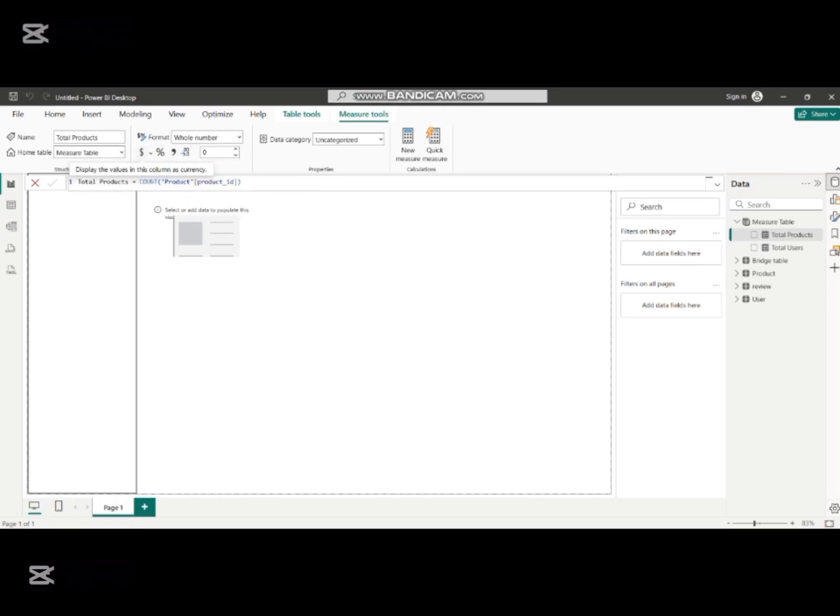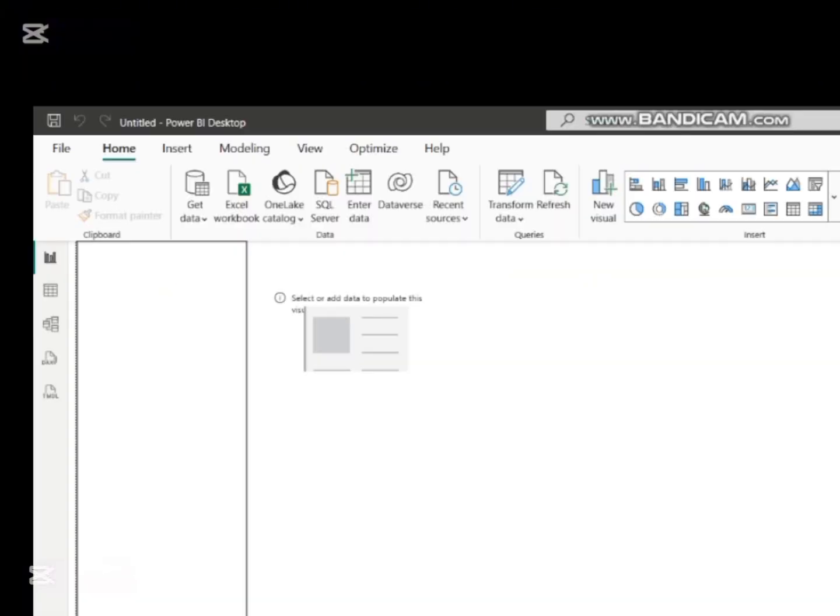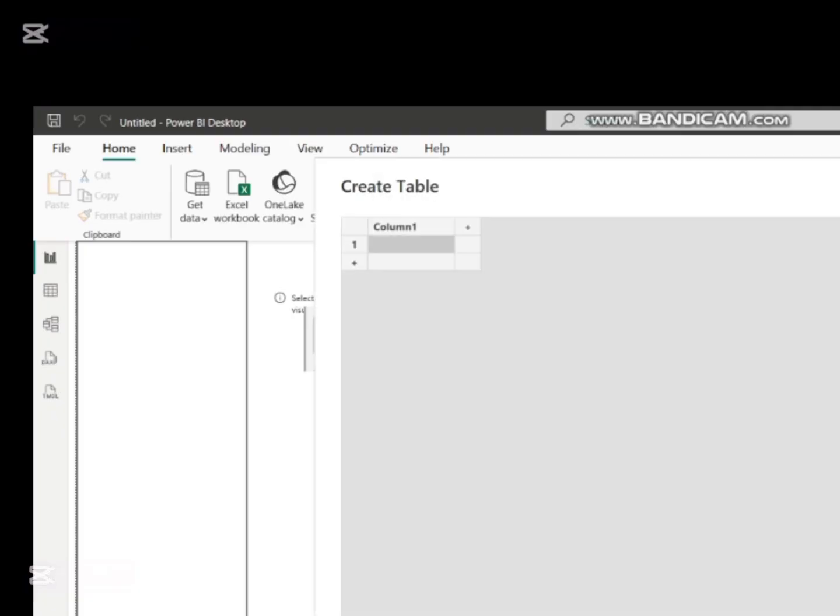We need to put all of this within a table so that it will not be jam-packed with our individual tables. We'll click enter data to create our own table. If we do that, that pane that we just saw will show up, and then we'll label it, and afterwards, voila, we have our measure table. We can see that at the right hand side, measure table.